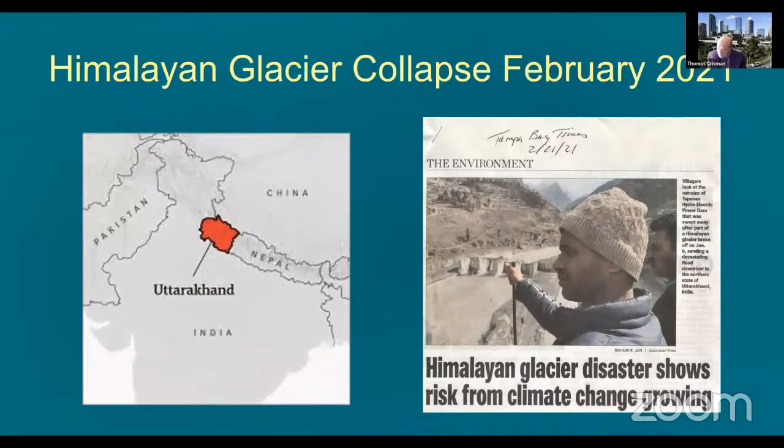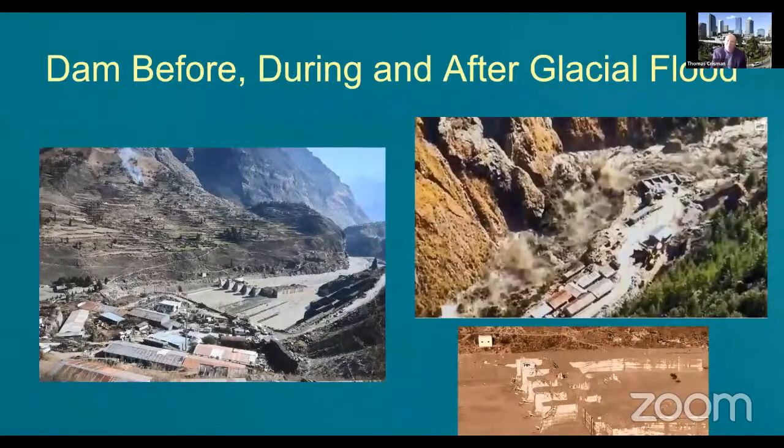In February, last month, there was a major disaster in the Himalayas where you had the collapse of a glacier. It ended, it didn't exist anymore. And when it collapsed, it ended up destroying one of the reservoirs below it that was used for hydroelectric. And you see a picture on the left, which is the dam before, the dam during the flood, and what was left afterwards. This is only the beginning. It's the tip of the iceberg, pardon the pun.